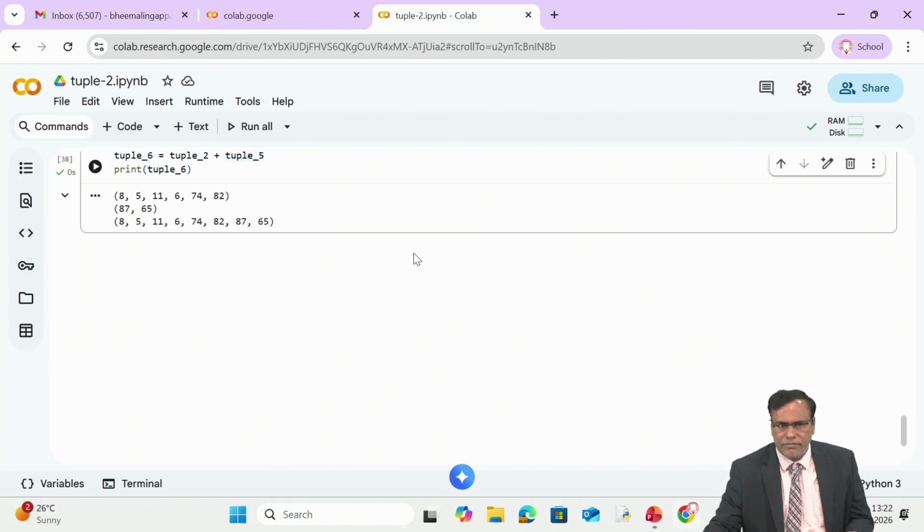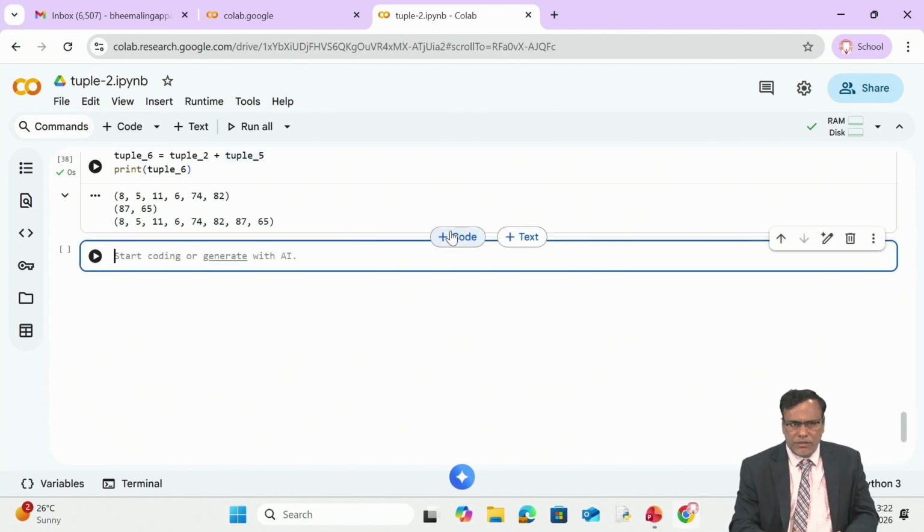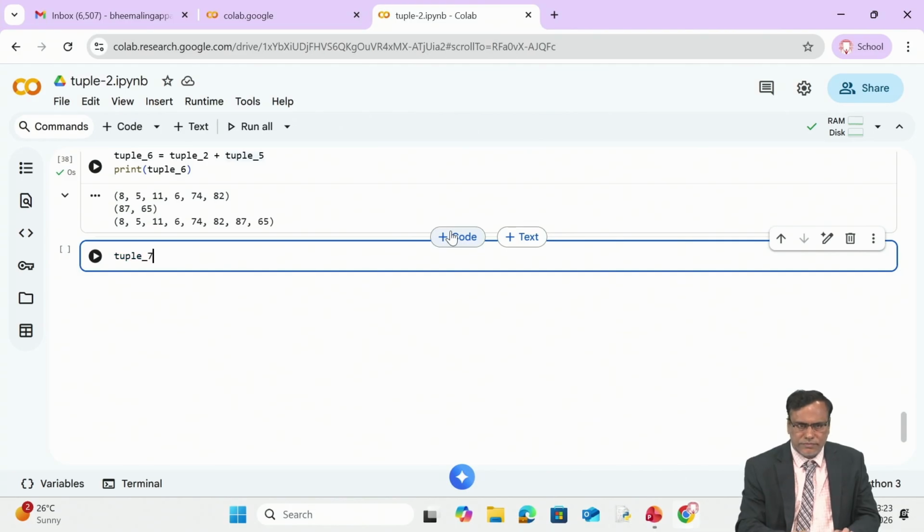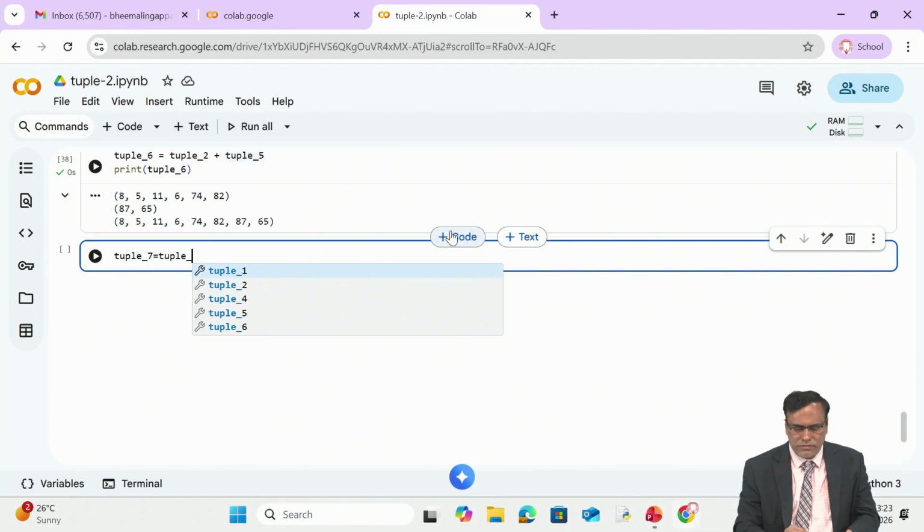Let me, you already know tuple 2 and tuple 5. Tuple 6 is tuple 2 followed by tuple 5. So let me create a new tuple underscore 7, which is tuple 5 followed by tuple 2.